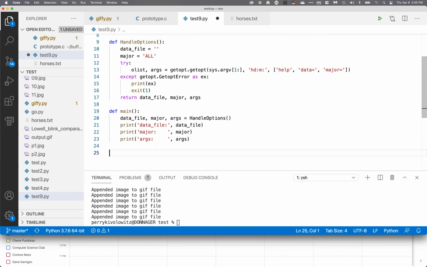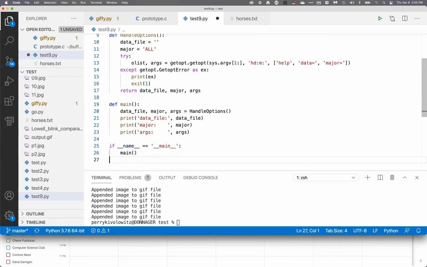And finally, let's invoke the program. This part you know very well by now: if the name is main, run the program. Okay, does anybody have any questions about what I have written so far?